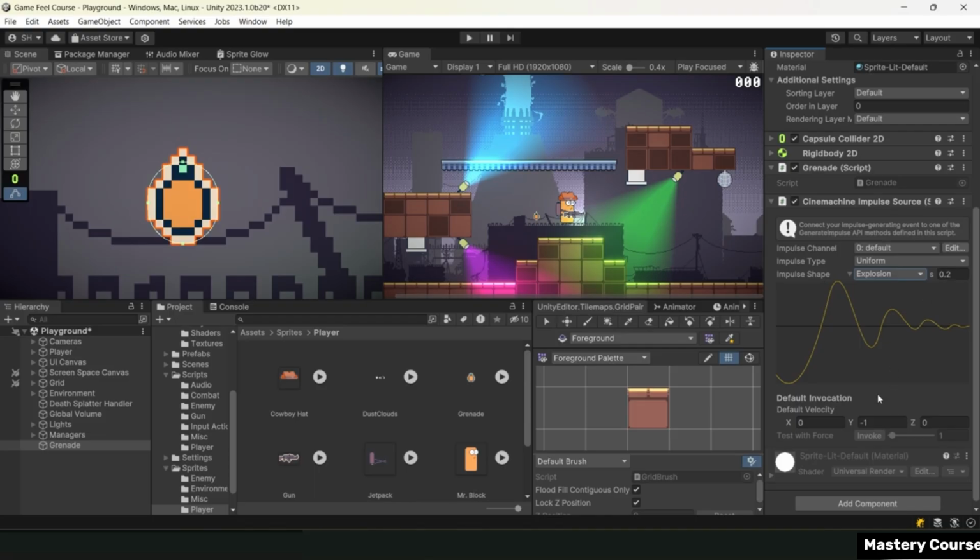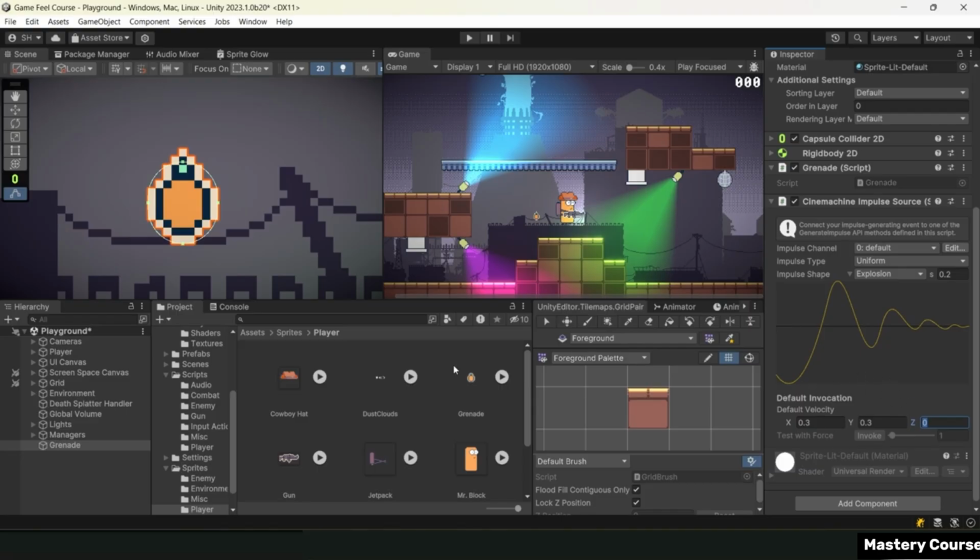I think 0.2 probably sounds about right. And we're going to want it to be a bit more drastic than anything we've done so far. So for now, I'm just going to set it to something like 0.3 on both the X and Y, and that'll give us a pretty good screen shake. I think in the polish section, we're going to add some additional logic, basically detecting how far away the grenade is, and that'll actually determine the value on how much it shakes. But for now, let's just make it relatively simple.